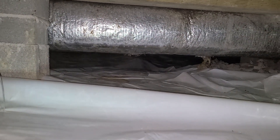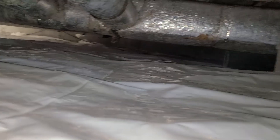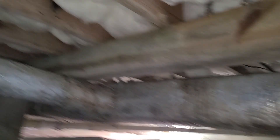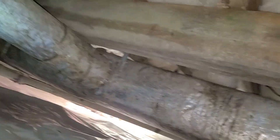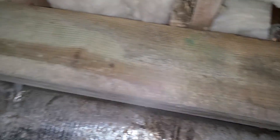This ductwork is a little bit too low on this end of the house for me to get under it, unfortunately, but it's taller a few feet down, so I don't have to do a full loop to get out of here. I actually haven't checked that back right corner yet. I can see a little bit of discoloration here — want to take a closer look at that. It doesn't seem moisture-related to me, probably just some age and dust building up. That's all right.